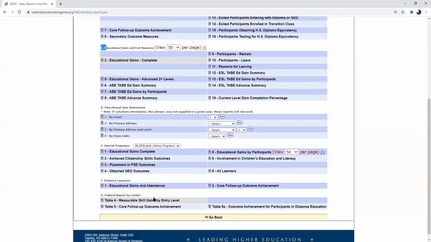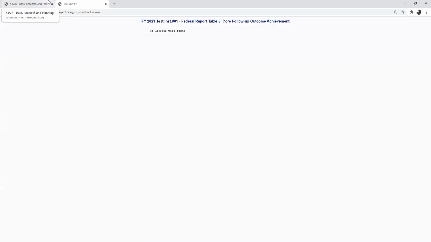Another report that I would recommend that you pull for your program is this table 5 follow-up achievement. So this is, we talked about earlier with those employment-based outcomes that we're held accountable for. This is where you would be able to see those.